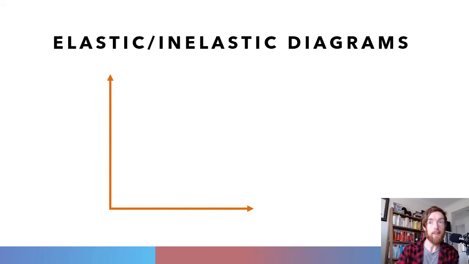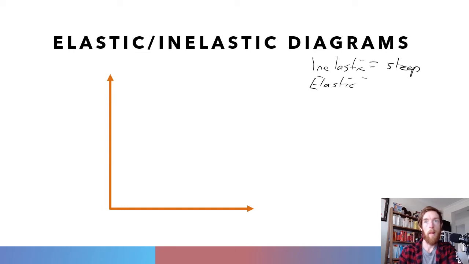Next, we're going to look at elasticity, which is where it gets a bit more complicated. I haven't really seen VCAA make people draw elasticity diagrams other than in multiple choice. Either way, if you do, it's going to be relatively theoretical. So the things you need to remember: inelastic is always a steep line, and elastic is always a flatter line. That's really important, and an easy way to remember which one is which.